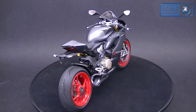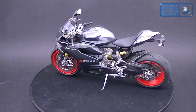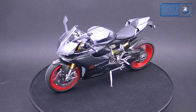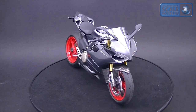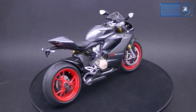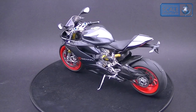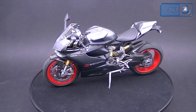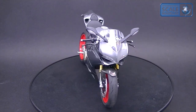Okay, so there we go. We're over in my photo booth. I've got the daylight tubes on, the turntable on the go, and thankfully you can't hear the noise it makes because it sounds absolutely atrocious. It needs returning. I will get a better one, and in future, hopefully we won't need to muck about like this. But there we go. There's the Panigale, all finished. I've been building it, not on and off, but completely solidly for a good 2-3 weeks now.